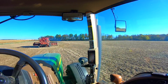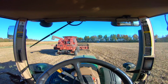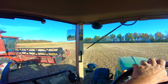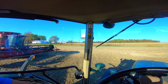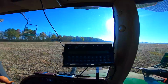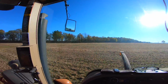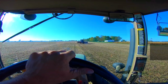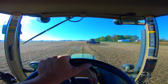So in this field here you see a Case IH combine. It's a 2377, and I am going to plan around it. So what happened here is the farmers that I help, they have 3 different combines, 1 John Deere and 2 of these Case IHs, and we was shelling corn down by Arcanum, and he was cutting beans with this one up here, and the bearing failed. It runs the shaft that runs the fan, and that bearing went out and the fan went through the radiator and stopped the combine. So anyways, we had moved the combine that was doing corn up here, and I come up with the tractor and grain cart and got this field done, and then I started planting wheat.